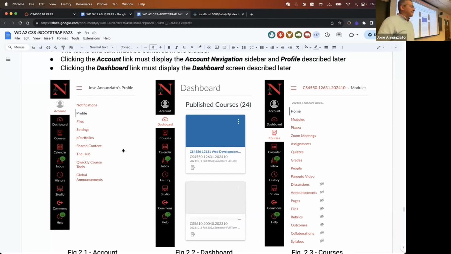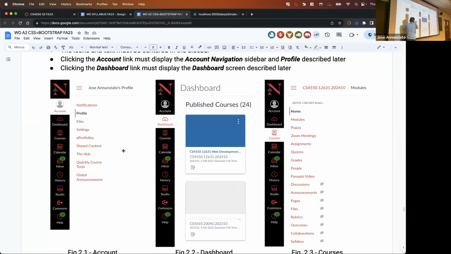So definitely the width has to be narrow, the background should be black, the text should be white, and there should be some spacing between the text above and the image below. You have to use icons. They don't have to be these exact icons, but something in the same theme. They do have to be red. Depending on whether you are looking at account, courses, or dashboard, it needs to be highlighted with a white background and the text red.